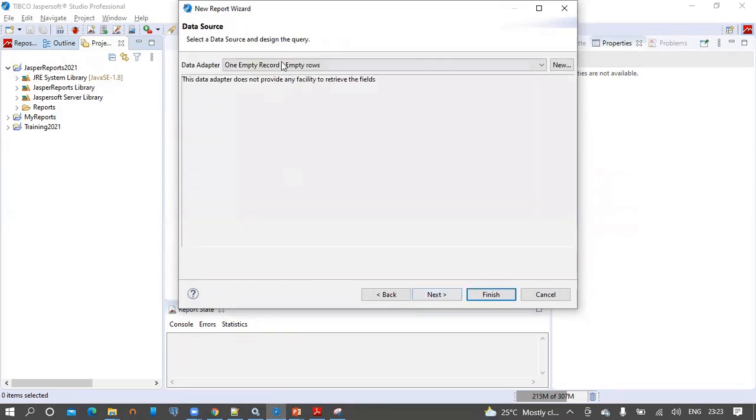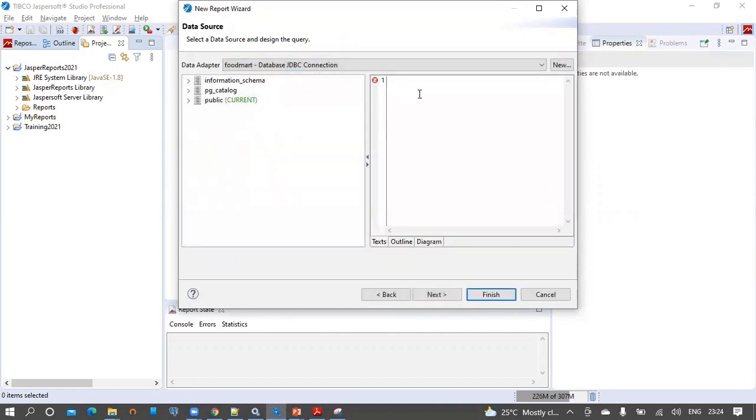Click on next. Select the football database. We are not going to localize the data values coming from the database, but we are going to see how we can localize a label.